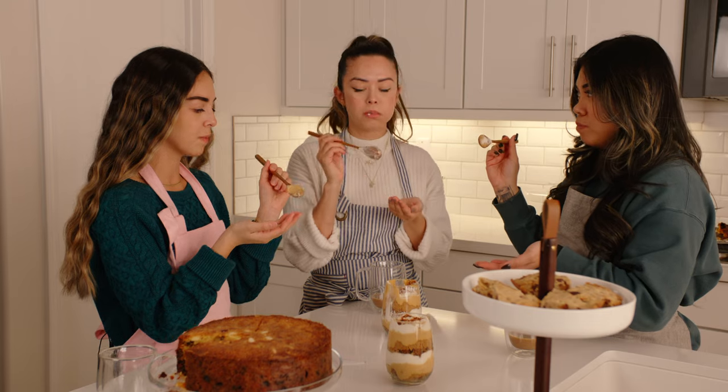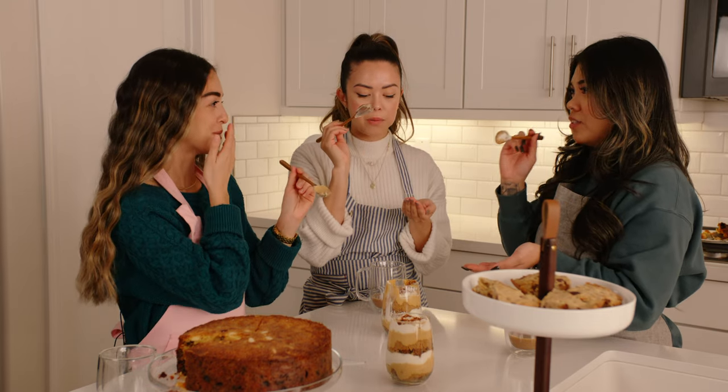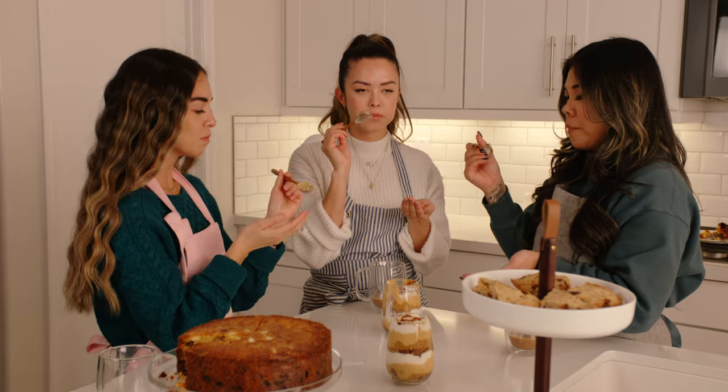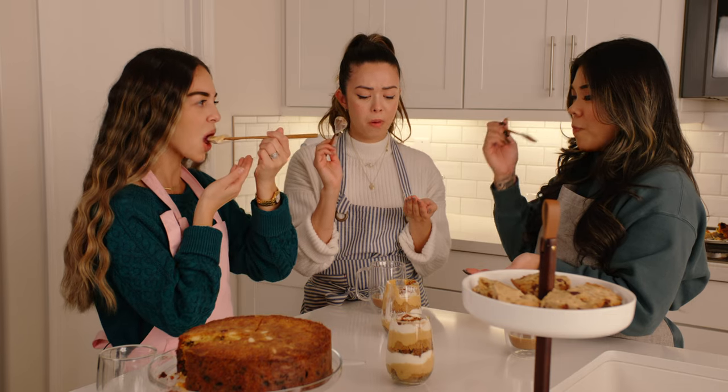Mmm. Oh my goodness. I did not expect it to taste like that. I didn't know. It's really good. Oh my goodness. I mean, I knew it was gonna taste good, but the flavors, all together. It's so good. It did come out good.